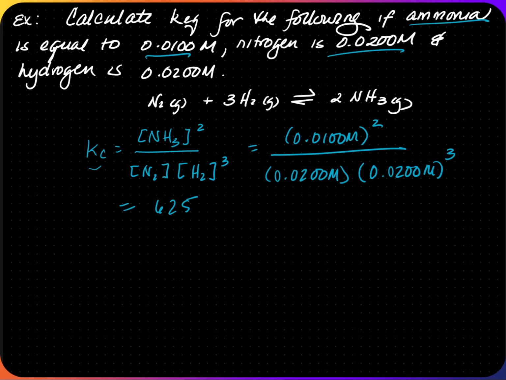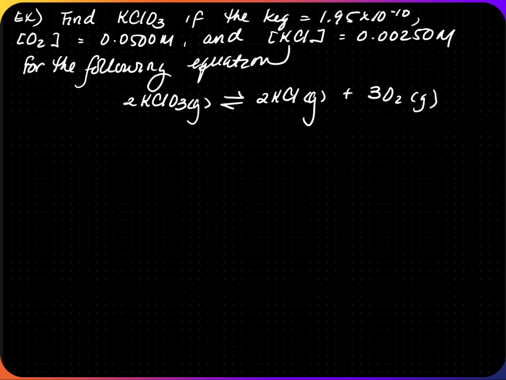If I work on my sig figs, this is all multiplication and division. There's a decimal and a significant digit in front, so all those zeros are significant. So there's 3. Same thing here, decimal, significant digit. These 2 zeros are significant, so there's 3. And same goes here. So my final answer needs 3. 1, 2, 3. So that is correct. Pause the video, try this problem on your own, and then check your answer.